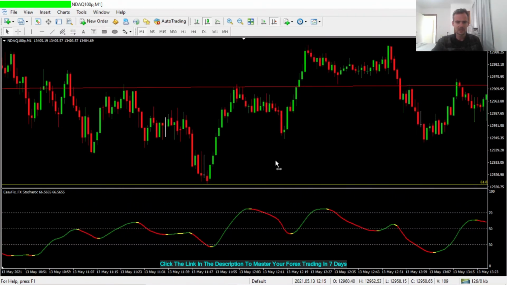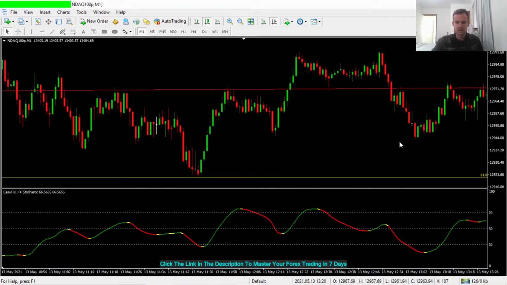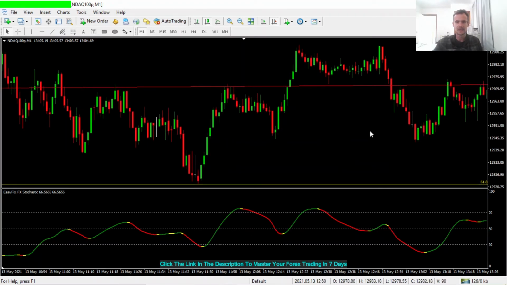Okay, right over here, guys. Check out, the price literally came and tapped, literally touched the 61.8. Look at that, guys. We got a bullish engulfing candle coming off the 61.8. My stochastic turned green. I was actually watching this on the 1 minute time frame, and I thought to myself, oh my word, I should just enter here. Just have my stop loss maybe about 30 pips just below the 61.8. But it's not in my trading plan.